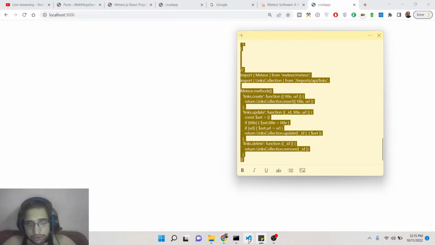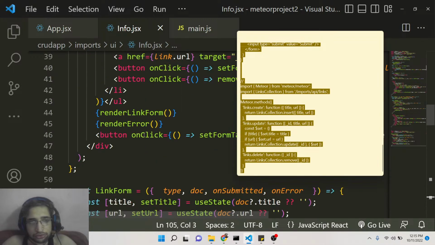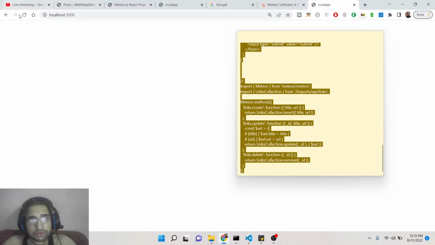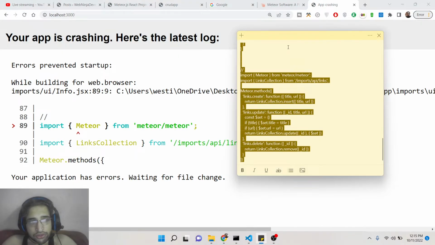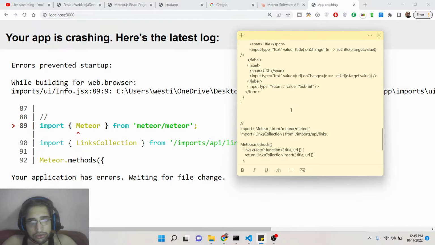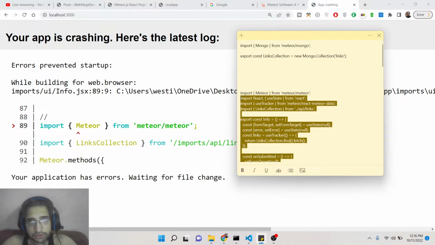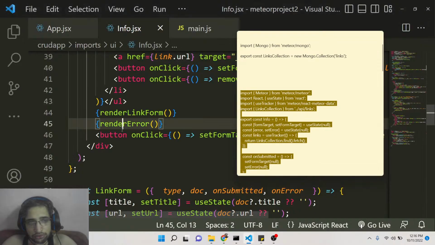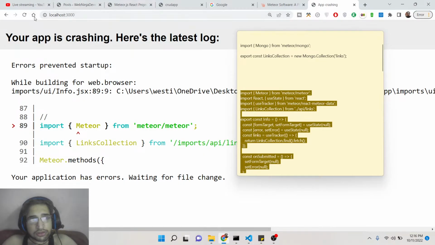Let me paste all this code here. I think, yeah, this is a client code. So let me paste this code right here. So if you refresh it, this one.